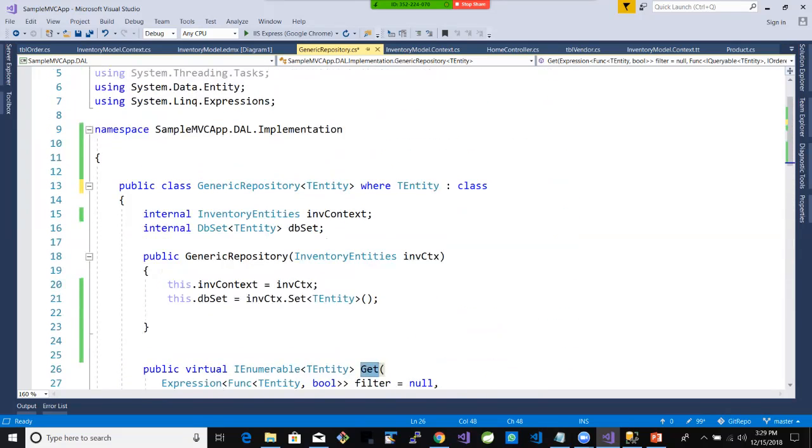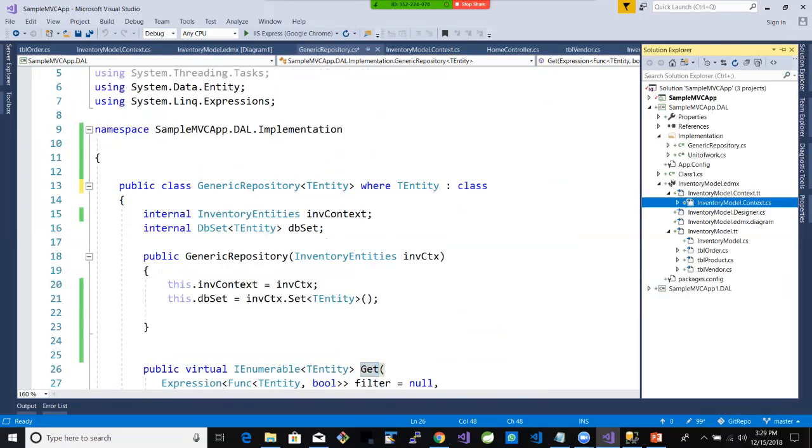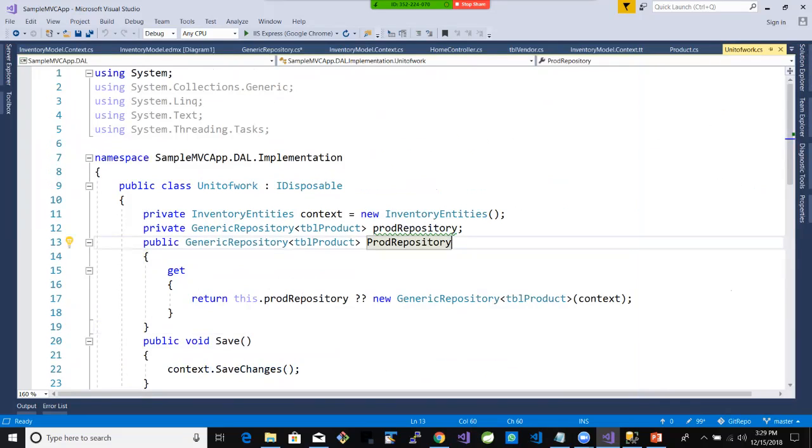So what I'm going to do now is, this is the generic repository, and if I go to unit of work, unit of work is another class that I am defining. Here I'm saying inventory entities context equal to new inventory entities. Can I do this?